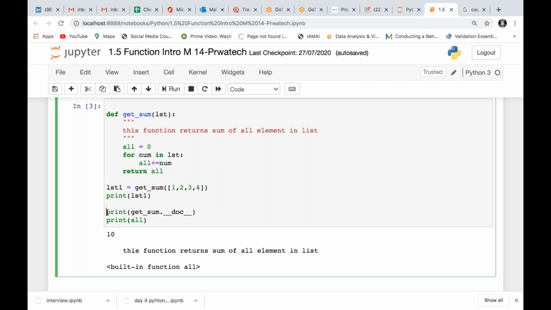Surya, that's fine. I'm not asking about this. I'm asking about this. Hope guys are clear. Because we define get sum as a function that returns the sum of all, and when we print doc, in the statement, it's giving that. Again, Surya, is it clear what I'm asking? I'm not talking about this. That's fine. I'm talking about this. What will it print if I write print all?